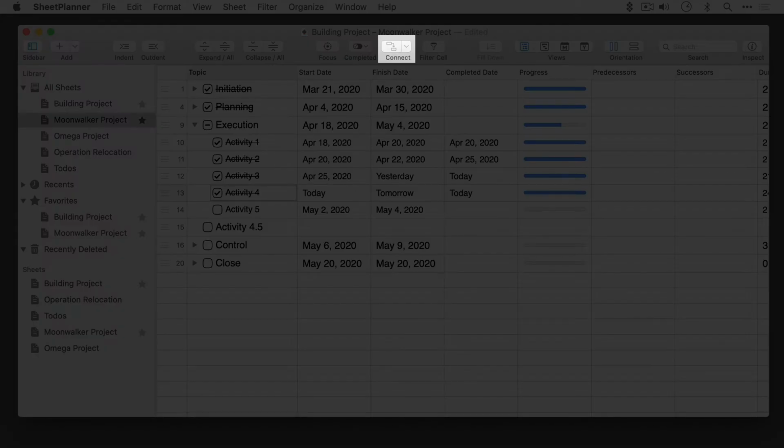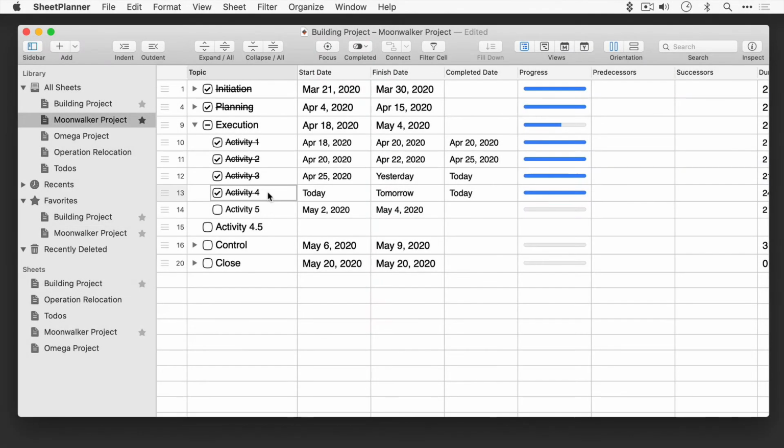The next control allows you to change the connection dependency. This allows you to set a task as dependent on another, making sure that it can't be accidentally completed too early. Select the tasks you want to connect and then click this button to connect them. By default, the connection made here will be a finish to start connection, which means the end or the finish of the previous task is what enables the start of the next one.